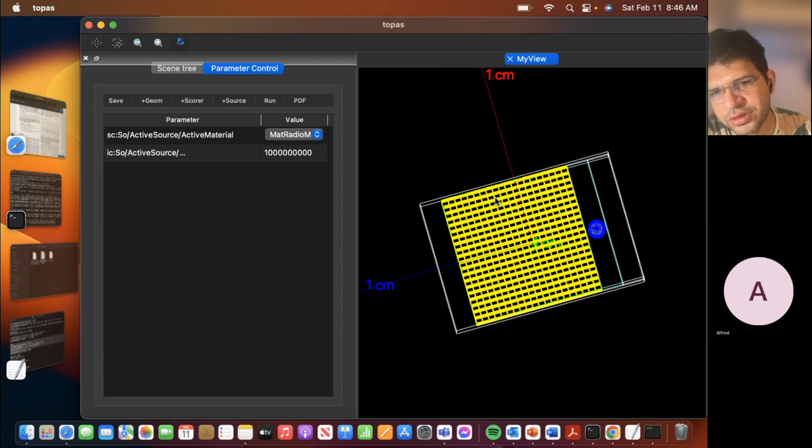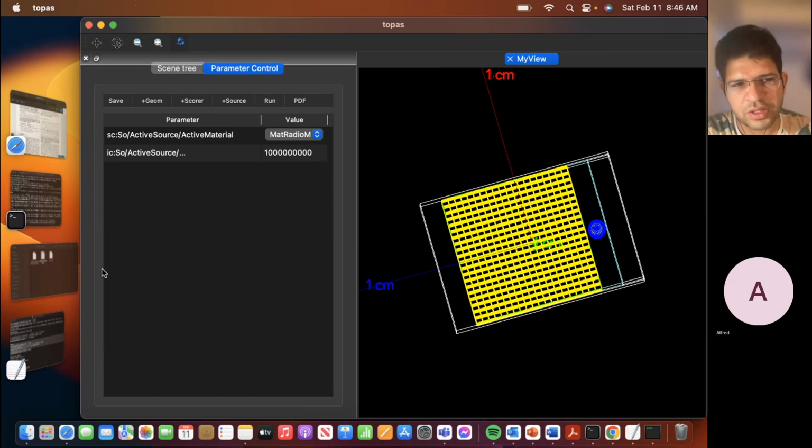Then this is a water phantom, or you can call it a box composed of tumor material. And these yellow grids are our voxels that I have assigned to score dose and photon fluence.